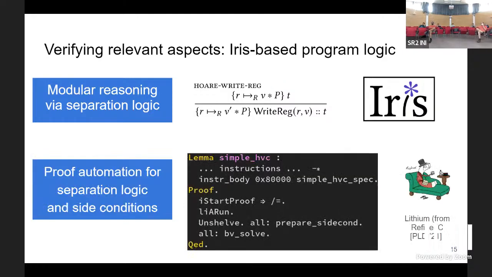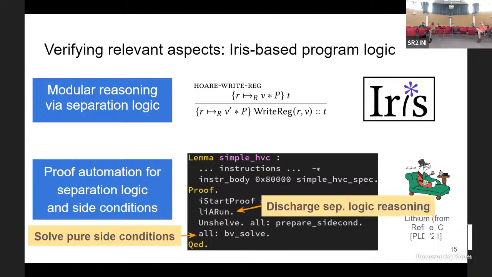So we provide proof automation powered by Lithium, which was originally part of RefinedC, presented at PLDI 21, that automatically handles all of the separation logic reasoning. It's almost always syntactically obvious which precondition we want to apply. It kicks out a bunch of pure side conditions that it needs to apply those weakest precondition rules and asks you to prove them later. We have a little bit of automation for that as well, at least for simple cases, but that's what you spend all of your time doing in Islaris: proving these side conditions.